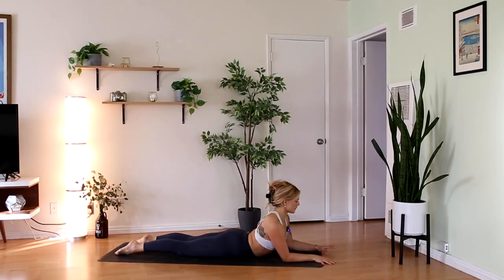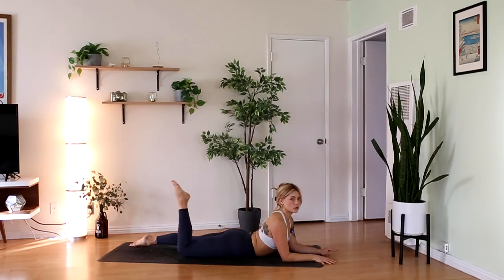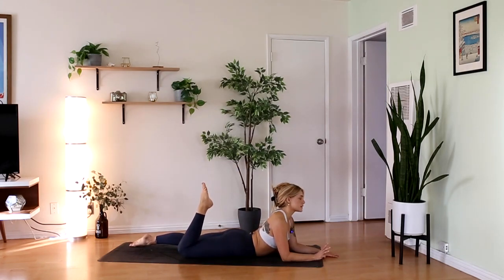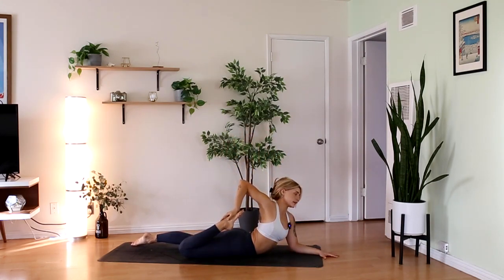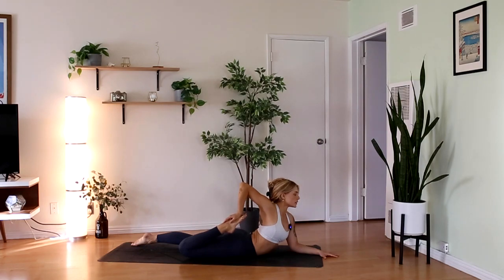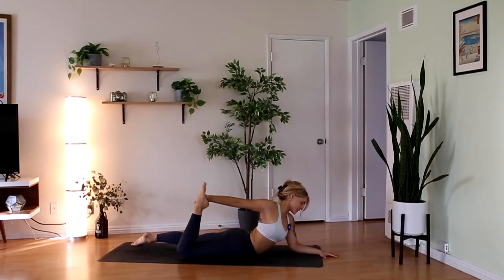And exhale, take your left hand into the center line. Draw your right heel towards your glute. You can stay here and keep it nice and active, or you can sweep your right hand around, grab hold of your right foot and draw your heel in towards the glute a little more. The goal here is to open up through the right shoulder and through the right hip flexor, the quad, opening up through the front of the body. Inhale, exhale, release. Gently let your right leg go.